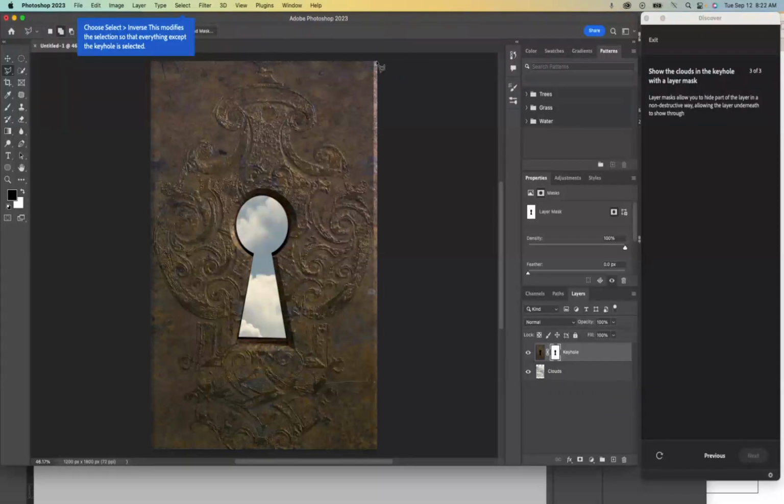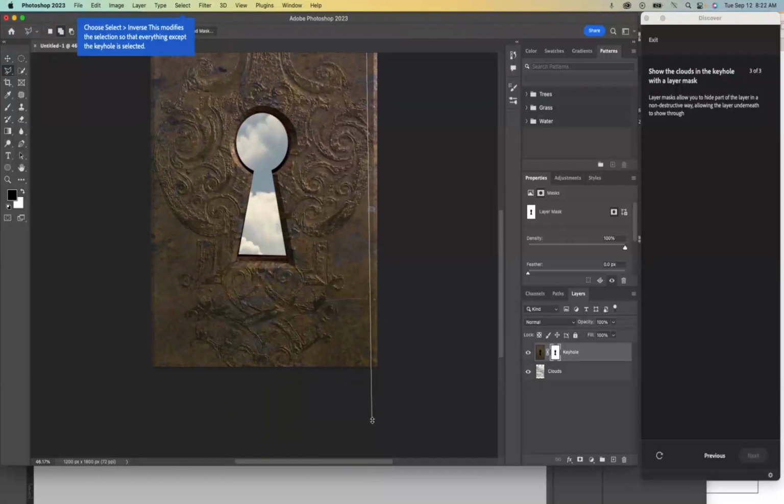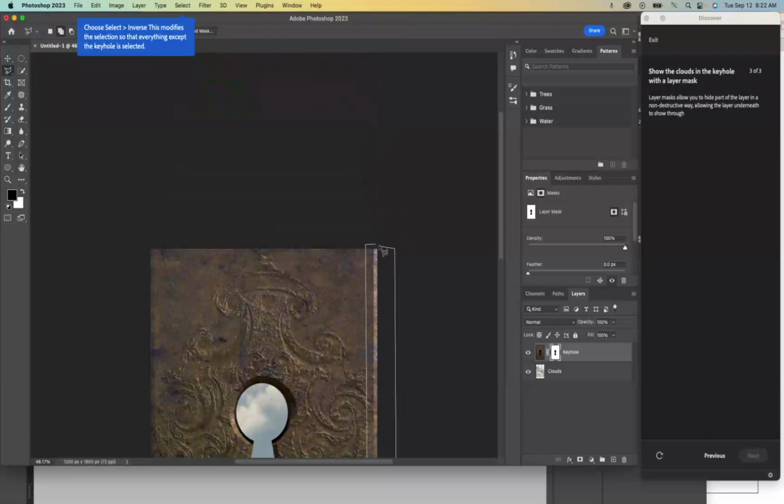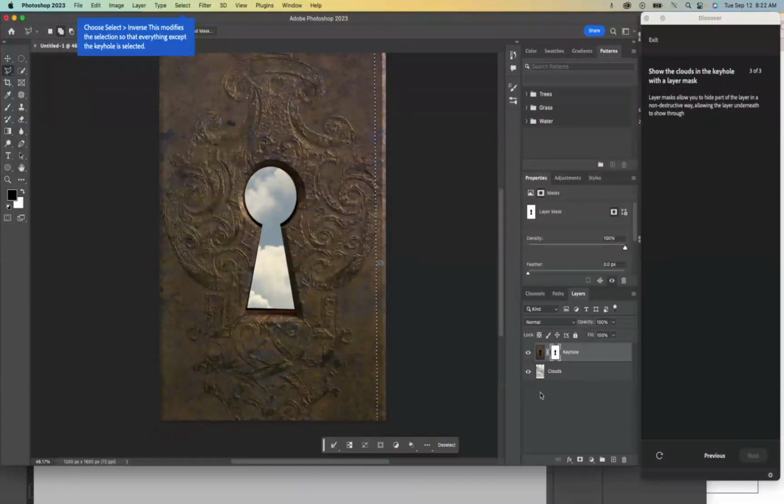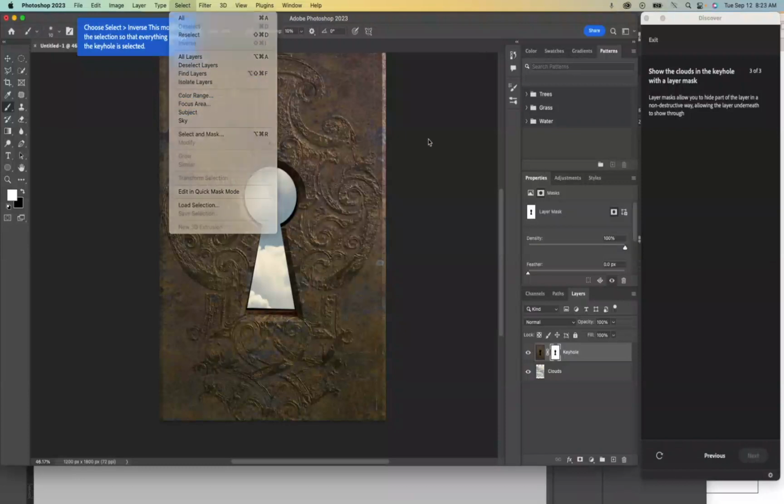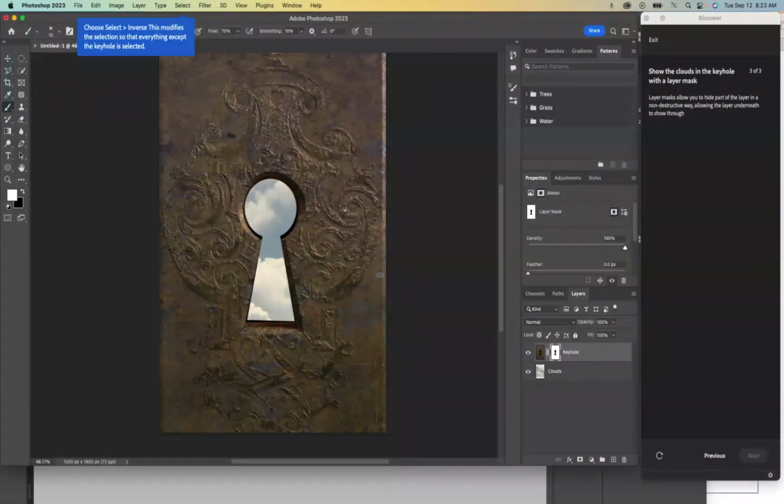Now, there's some weird stuff happening over on this side, so I'm going to take my polygonal lasso and I'm just going to draw around it. So now I have that selected, and I'm going to make sure that my white is on top. Interesting. It looks like it's actually part of the photo. So ignore that. Go ahead and press Command D to deselect. This one's not going to let me invert, but that is what the finished piece is going to be. So it's just a matter of being able to mask that piece out, invert the mask, and be able to see the clouds through here.